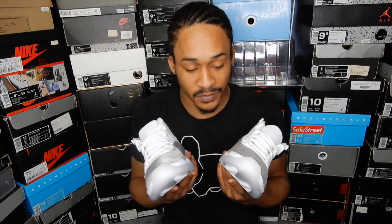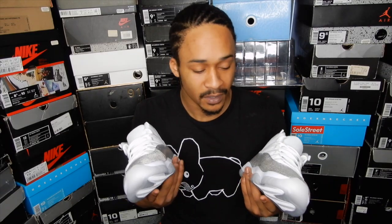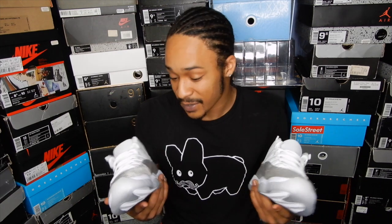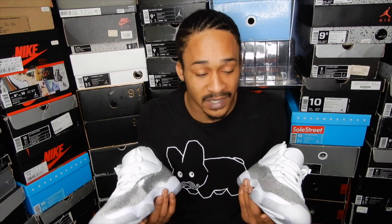My only concern with this glitter was that it was going to come off and get everywhere — you know, like when you're younger and they have you doing art projects in school and it involves glitter, and the glitter gets all over the classroom, all over you, and you put it in your backpack to take it home and it gets all in your bag, and the glitter just follows you everywhere. That's what I was thinking of when I saw these. So I always liked the appearance of these, but I was a little worried about owning a pair because I didn't want to leave little glitter trails all over my room and all over my clothes.